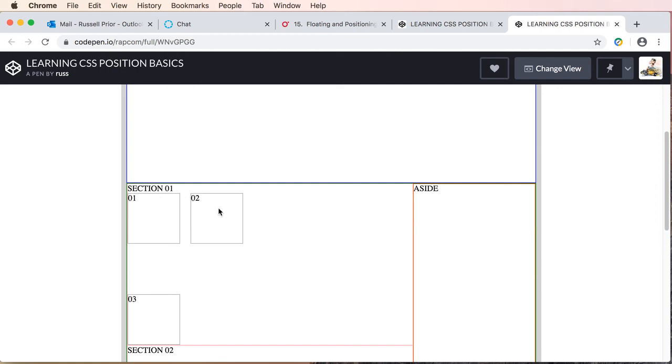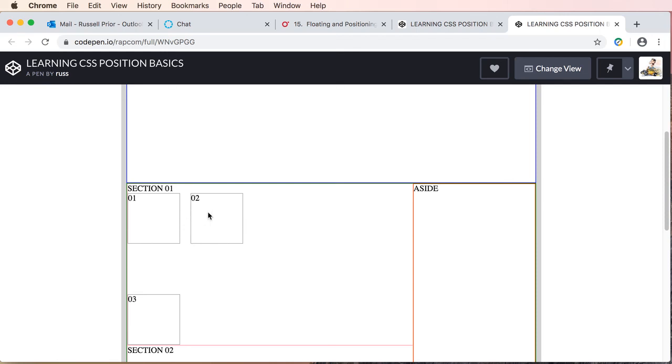So you can imagine if we wanted number 3 to be up here, then we would have to take number 3 and go negative 200 px, and then we could come over on the left to be 240. Okay, so if this is 120, this would be 240 here. That's not ideal.